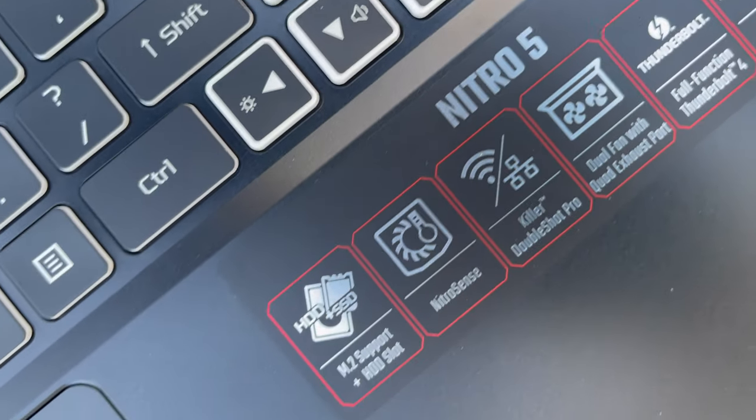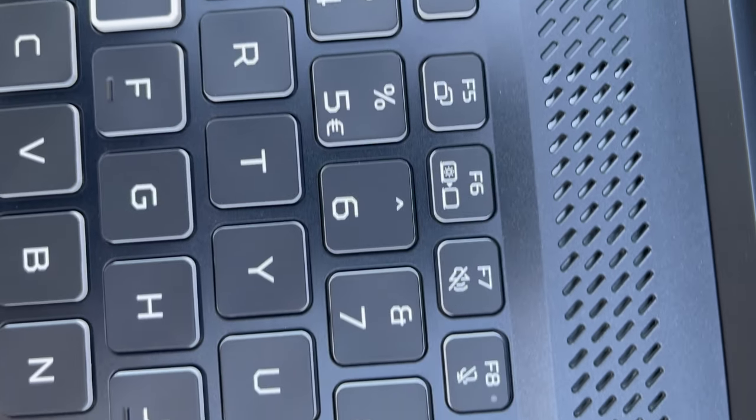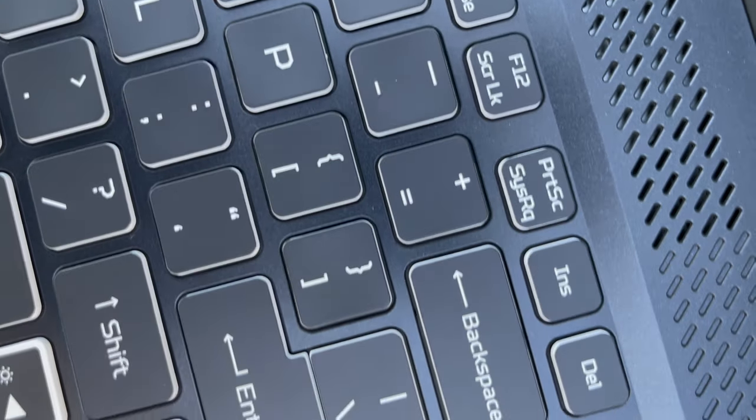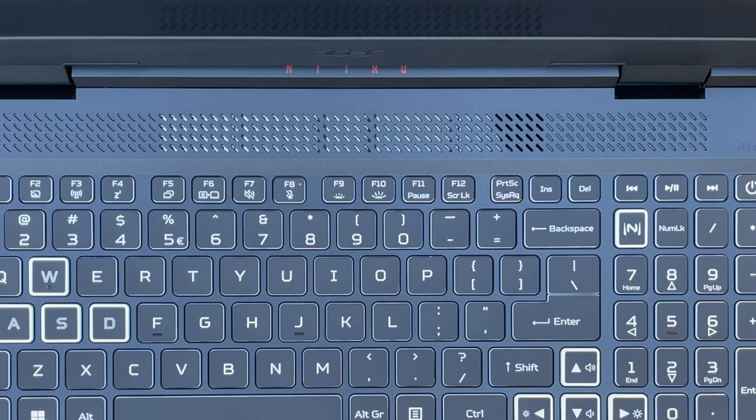Shortcut keys such as sleep, increasing keyboard backlight, touchpad disabling are all located along the top and must be pushed in conjunction with the function key. Along the top, we now have cutouts for air intake. This is one of the new designs for the Nitro 5.